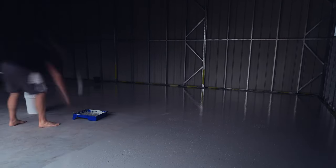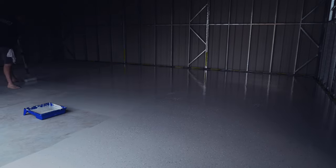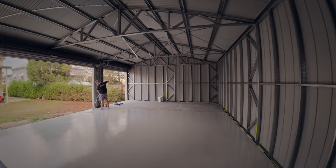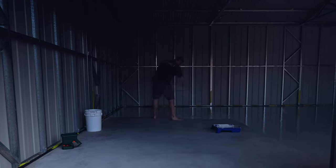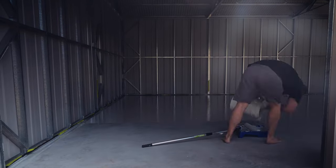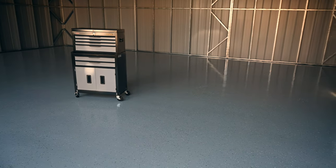Laying down the epoxy took about 40 minutes total, not including having to mix another batch and waiting another half hour for the induction process. I only used half of the second epoxy kit. The instructions say not to do this, but I'd rather try and use it later under the house than mix the full batch and definitely waste it all — I'll let you know how that turns out. The kit says one coat is enough, so that's all it got, and the coverage with that was pretty darn good.